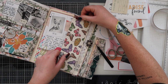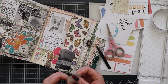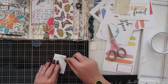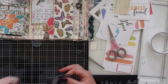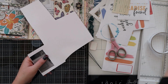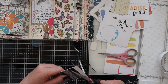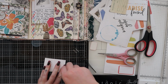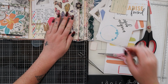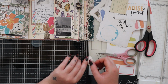Although sometimes I have had to chop through people's faces, but in the interest of having more space to journal, I'm going to do that. A sticker has appeared on my arm, which means Theo must have been near me. Lovely, thank you, Theo. But I've also added some more Vicky Booting pieces to that page that I was working on, and some more of those beige tan sticker things, and yeah, really like how that looks.